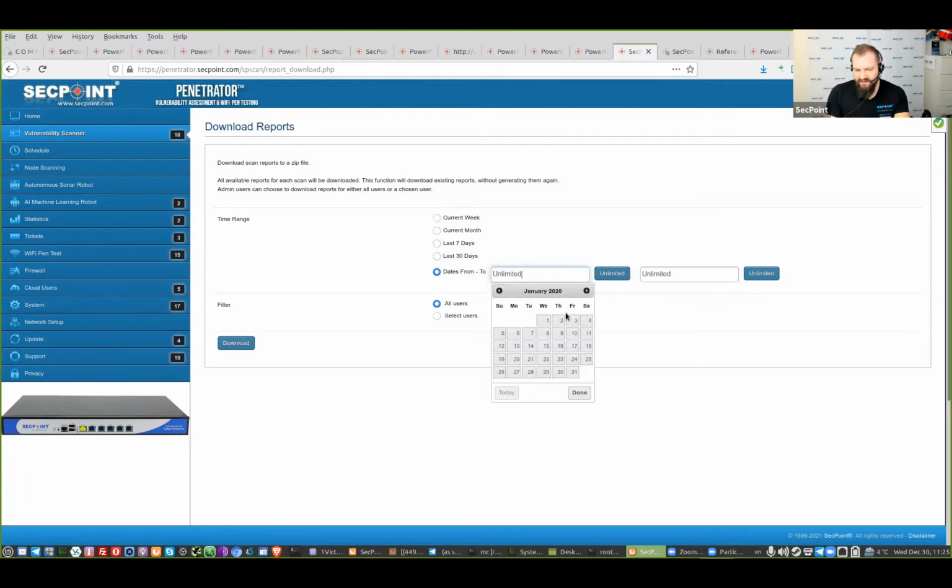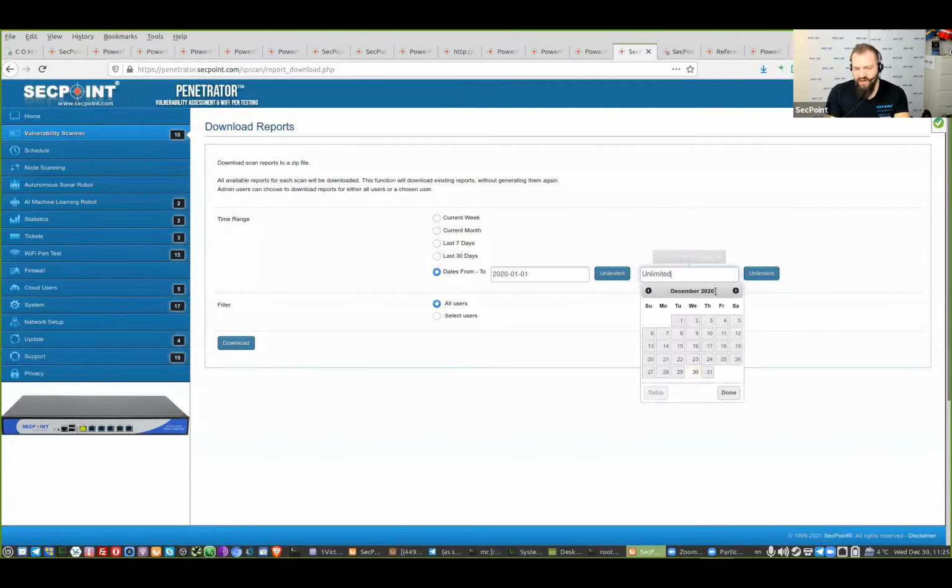Let's say we take 1st of January, and when we are in January next year, we want to download everything from 2020. Easily, the customer can do this. Click one button, and then it can download everything. So they can very, very easily do backup.